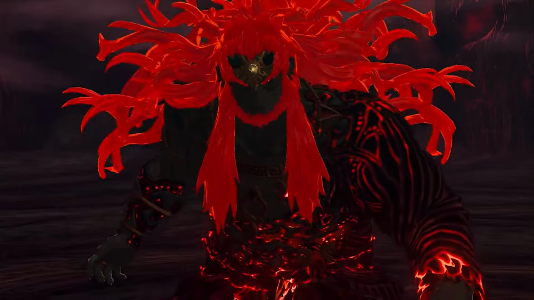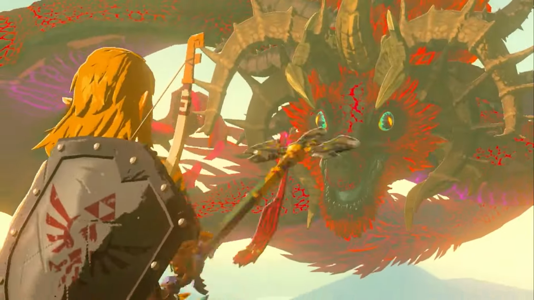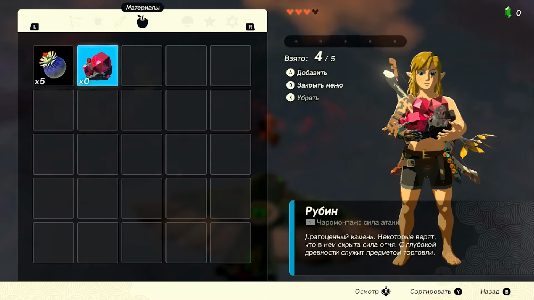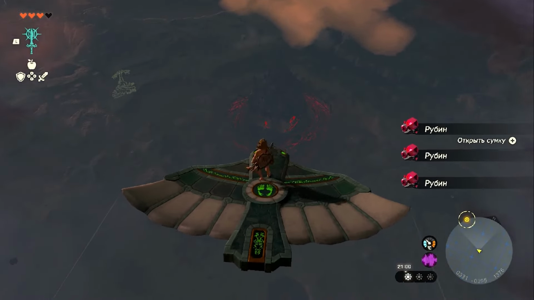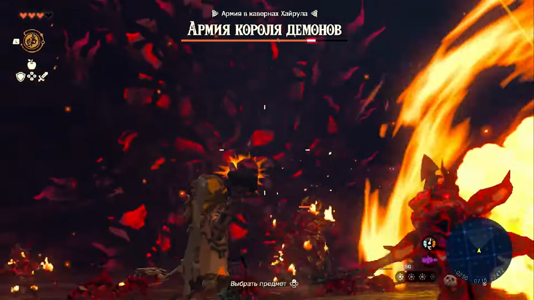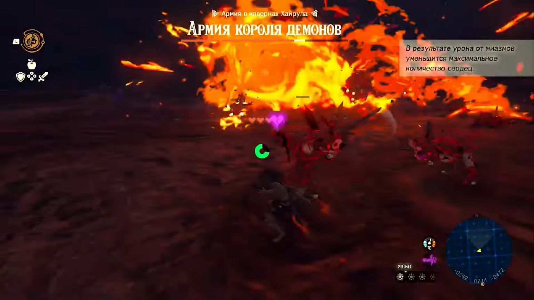You might have noticed one slight problem though. Coming up, we have the army fight, the boss rush, Ganondorf, and the demon dragon boss fight, but our only weapon is a rusty sword. Well, if you remember from earlier, we duped a bunch of rubies on our flight here. One special property of rubies when they're thrown is that they explode, doing a high area of effect damage.